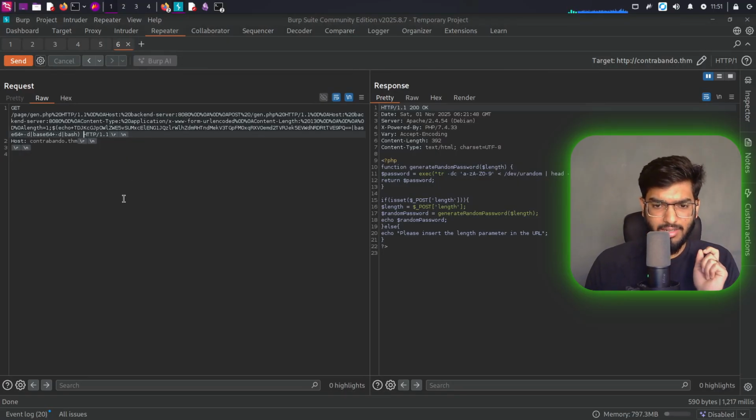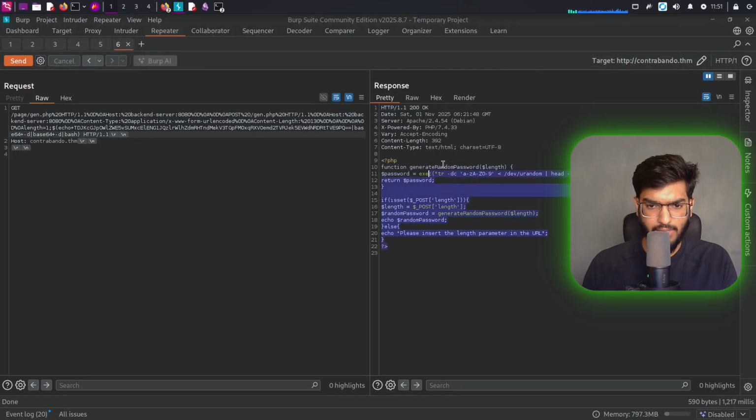Which means that, okay, we were able to pass in the PHP function, but it did not execute the way it should have executed and the way we wanted it. So everything seems to be fine. Length is equal to this, dollar base64. You know what?